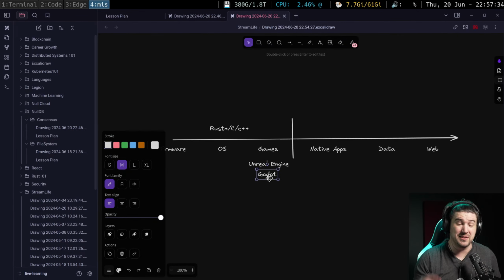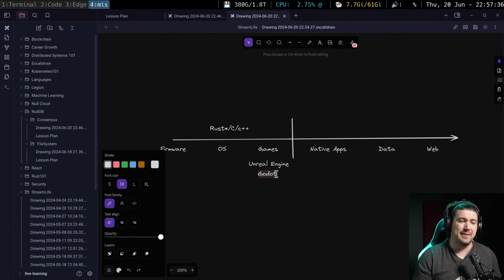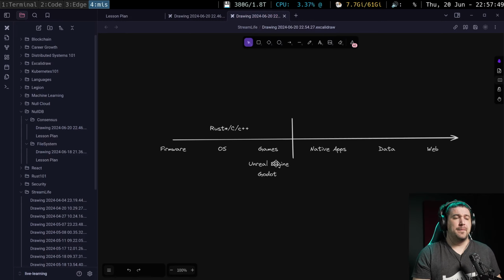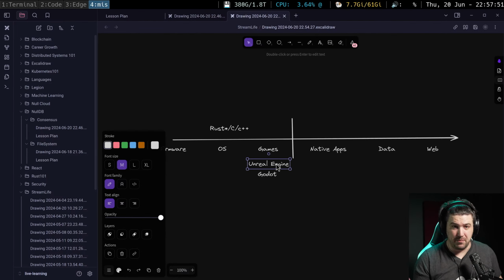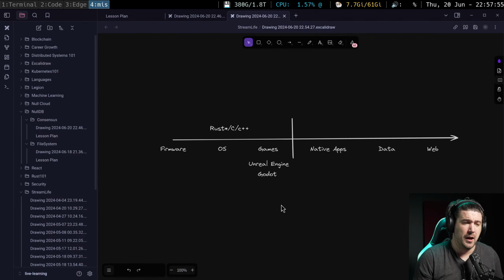It's a cool open source one, and it has C++, Rust, and Godot script, which is kind of like Python. Unreal Engine is C++, plus they have Blueprints, which is pretty cool.